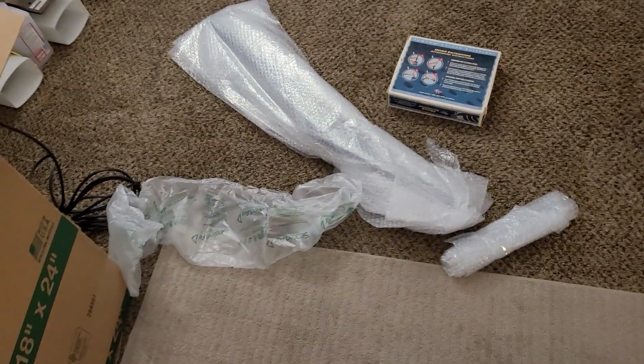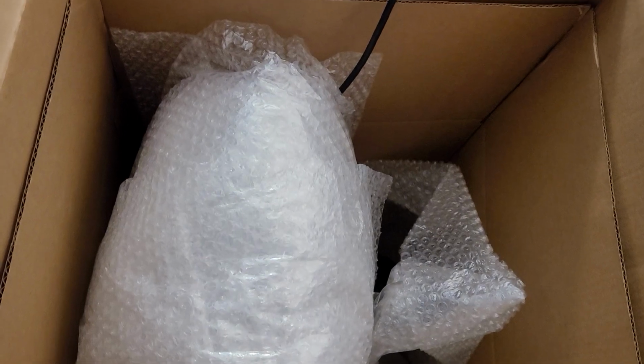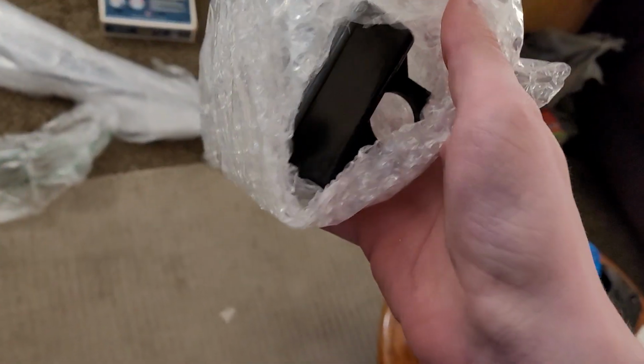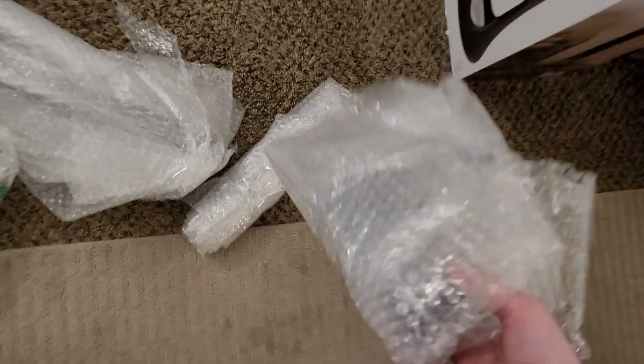This cost me, I believe it was $175 if I remember correctly. So with shipping, it was about $210, I want to say. Is this the floor tool? Oh, that's the holster. Okay. So, that's good.